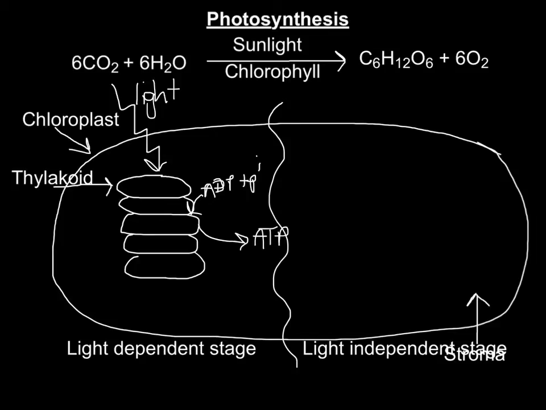The other thing that happens in the light-dependent stage of photosynthesis, besides generating our ATP, is we actually have water that comes into the system. So we'll draw that down the bottom there, some H2O, water. So water comes into the thylakoids, and it actually interacts with the light as well. And this time what the light does is it actually splits the water molecule apart. So that's a process we call photolysis. And if you split a molecule of H2O, what you're left with is some hydrogen, 2 in fact, and they'll have some electrons with them. And you're also left with oxygen.